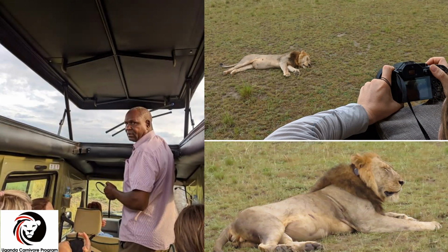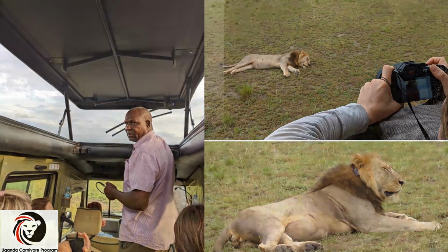So, again, as Lindsay said, it's private. You're with your own guide in a classic vehicle. You just have the Uganda Carnivore Project program manager with you who's doing the actual tracking. It's really cool as well because you learn a little bit more about how telemetry tracking works with those beeps, and that's kind of a fascinating part of it. So definitely a recommended activity, especially nearly guaranteeing the chances to see large carnivores in the park. And being able to go off-road is definitely a big advantage.